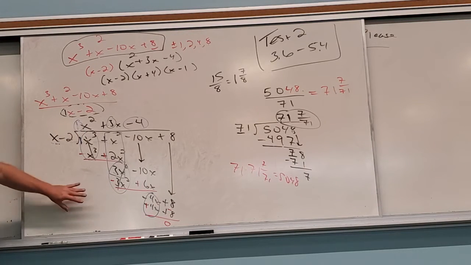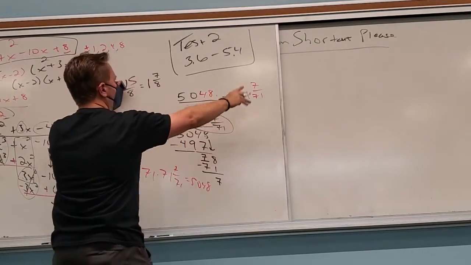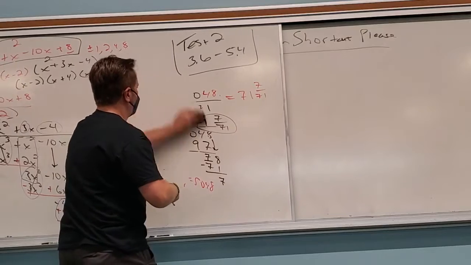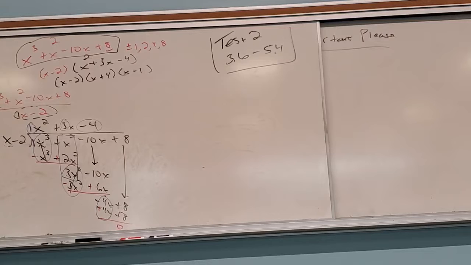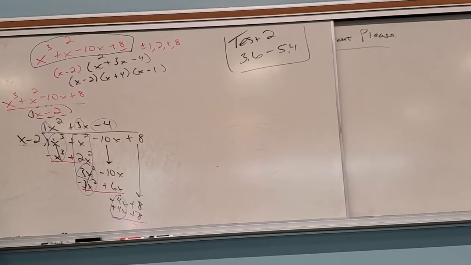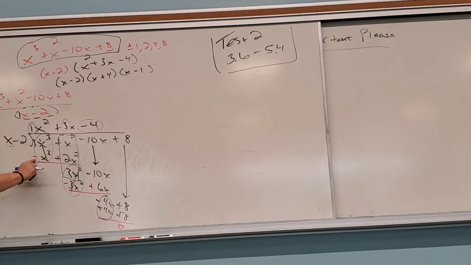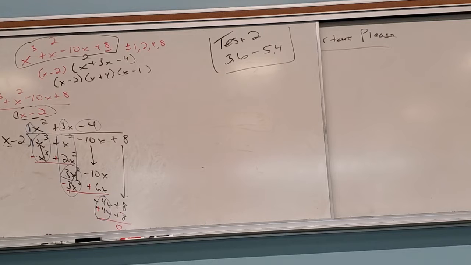All right, so watch this. Let me do it. Yeah, I can erase this. So the shortcut, I'm going to put it here, right next to the long division. So here's the shortcut. Two things really suck. I have all this extra stuff that I'm writing that makes it really long. And I have to remember to change the sign every time, correct? So I want to develop a process where I don't even write the variables. They don't matter at first. All I need to know is what the coefficients are going to be.